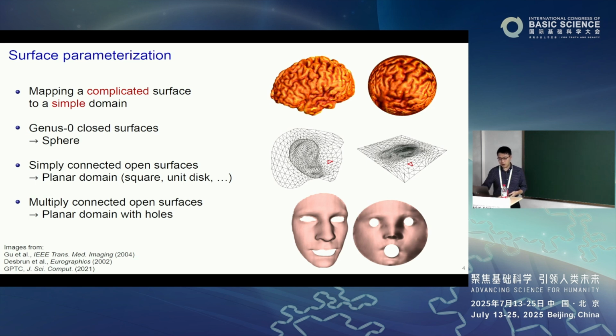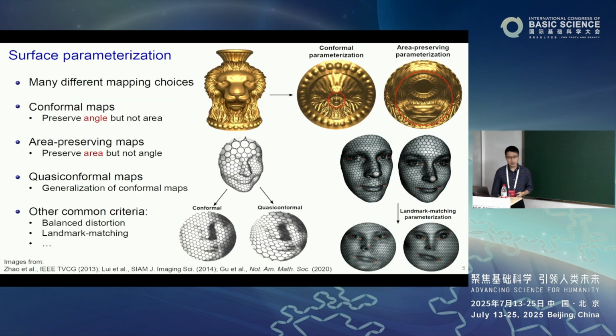So there are many different methods that we can use for surface parametrization. And if we use different approaches, they may have different effects. For example, if we use conformal mappings, which is a very common method for surface parametrization, then a good thing about them is that they will preserve angles. That means they will preserve the local geometry, but they may not preserve area, in the sense that the area distortion may be very large.